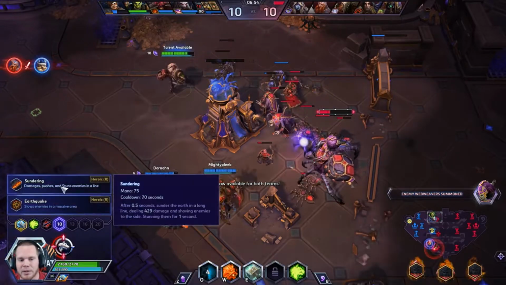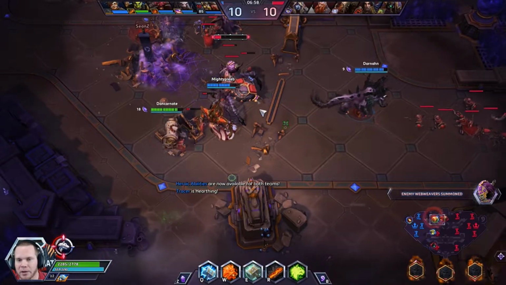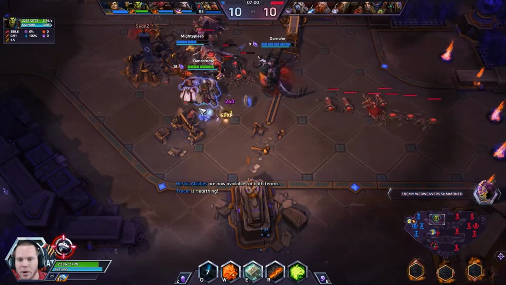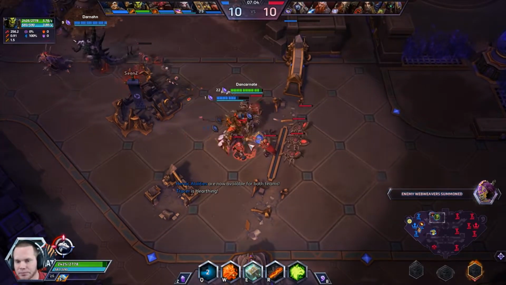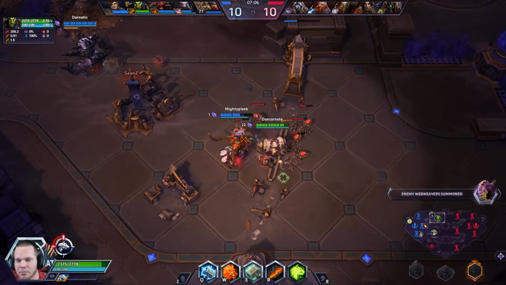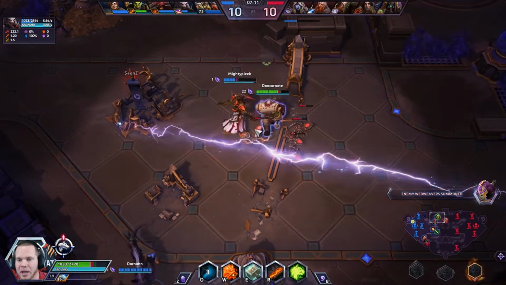Level 10, we are going to take Sundering, which, as you can see here in this big arrow area, is going to allow us to sunder up a big chunk of the ground, stunning targets and knocking them back.